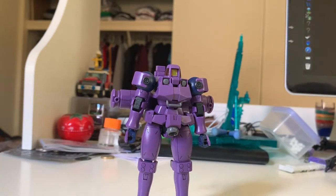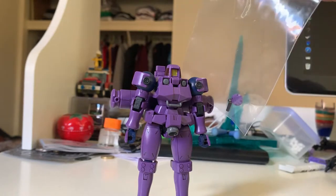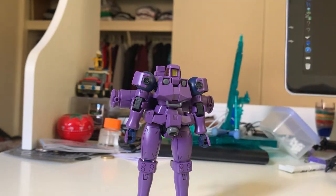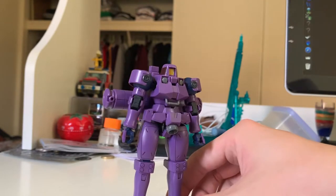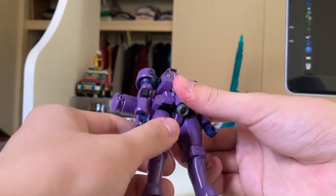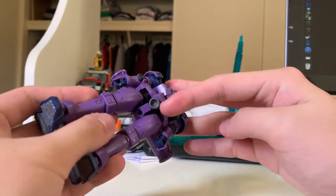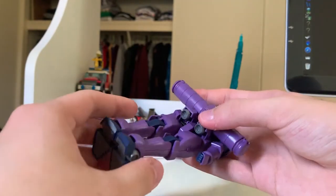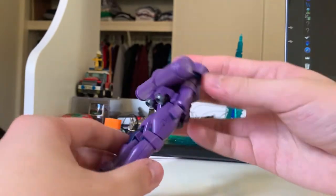But something is possible though. If you don't want the backpack, you do have a small piece here that you can put at the back, just like the normal Leo. But you bought this for the backpack as well, right? So you don't want to do that. The waist part here, we have three thrusters. Not sure why the thruster's position is here. Don't even know why. It's definitely no problem. And we can see two thrusters at the back as well.